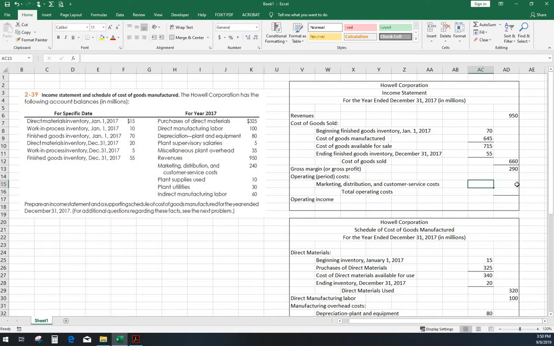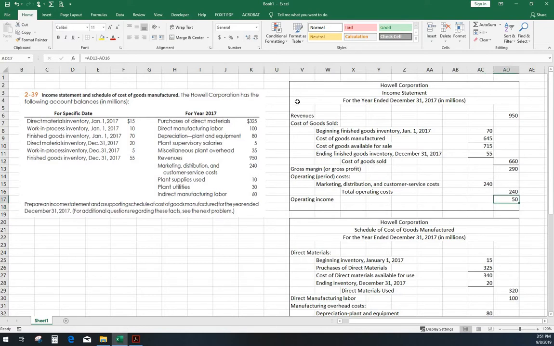Delete this. This should be 240 here. And then put it again here, 240, just to keep everything symmetrical. We take our gross margin minus the operating costs, and that gives us 50 million in operating income.